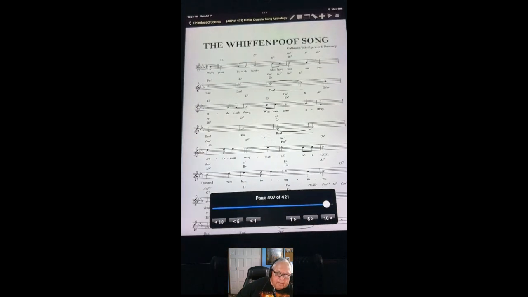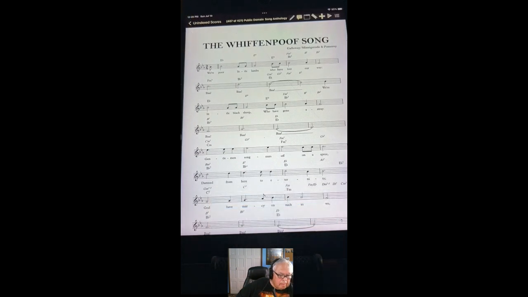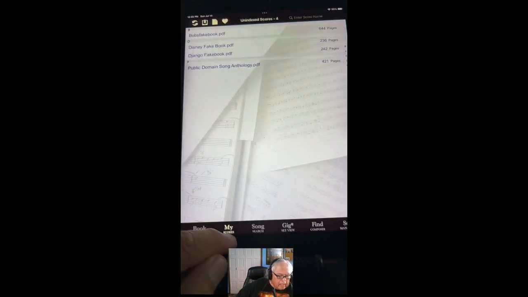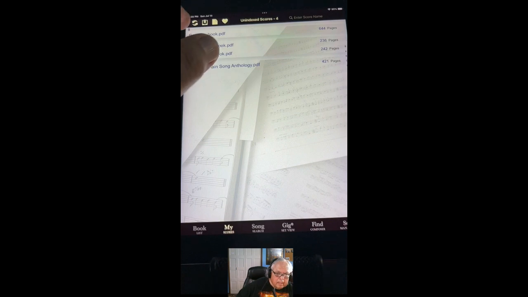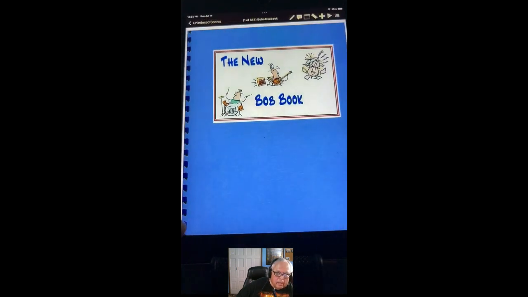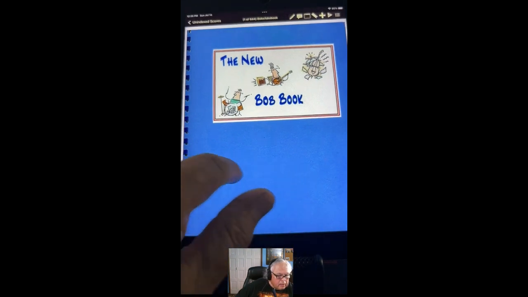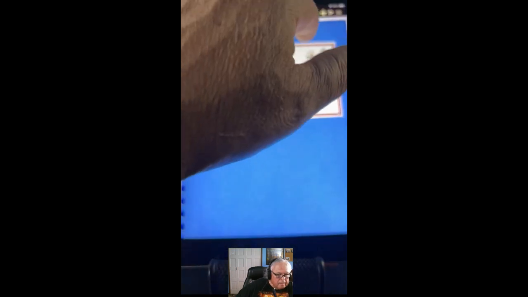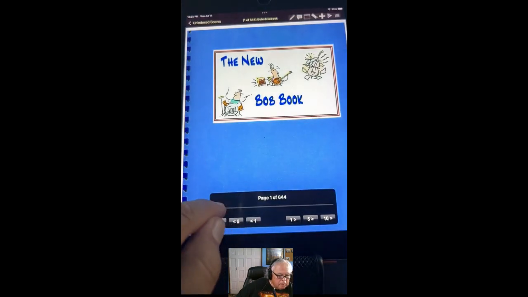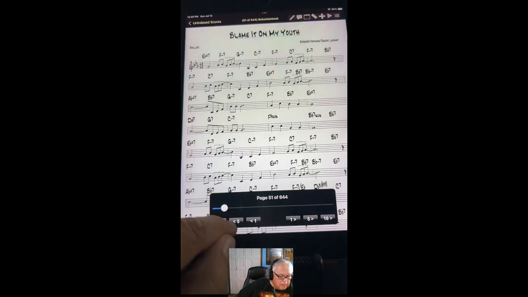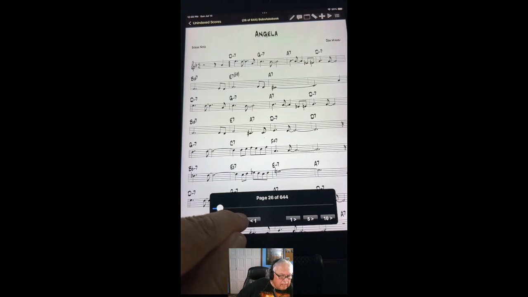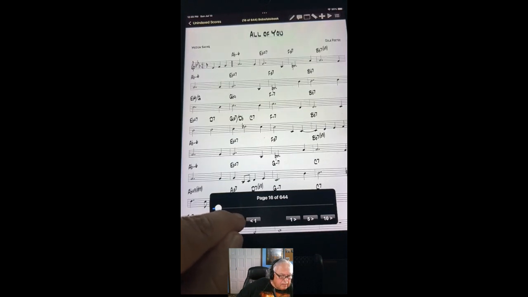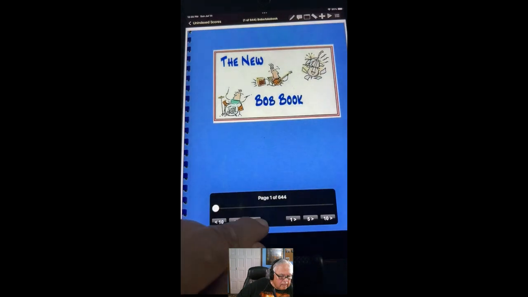But anyway, any books that I do acquire, I'll make PDFs out of them and stick them in this iPad. And again, if I tap on here, it's going to bring me the scroll bar so I can scroll through this. And I think this book might have an appendix or a table of contents. Let's see. Yeah, it does.